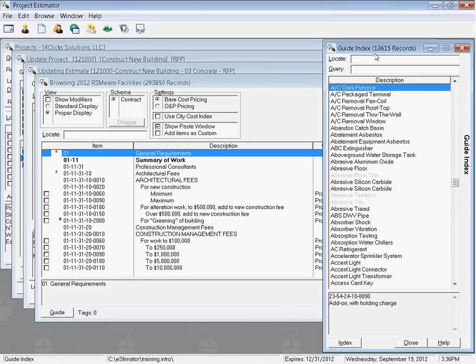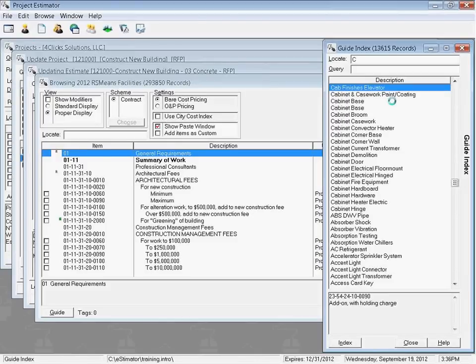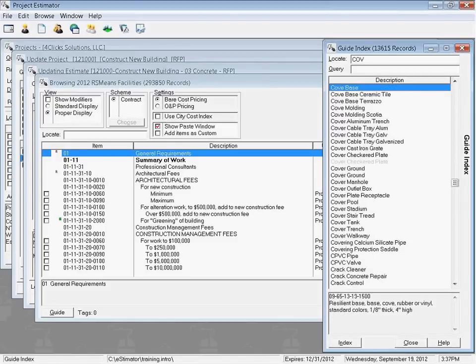All right. When we open up our guide index, our focus is down here in the items in the index. Now, to use the index, we do not have to click into the locate field. See the locate field up here? We actually can just start typing, and it'll auto-increment through our list of index entries. Let's try this out. It's pretty sweet. It makes you be real fast. So if we type in C-O-V, we can see that we're on Cove Base. Now, we didn't even have to type the whole word out. It went straight to Cove Base and auto-incremented for us.